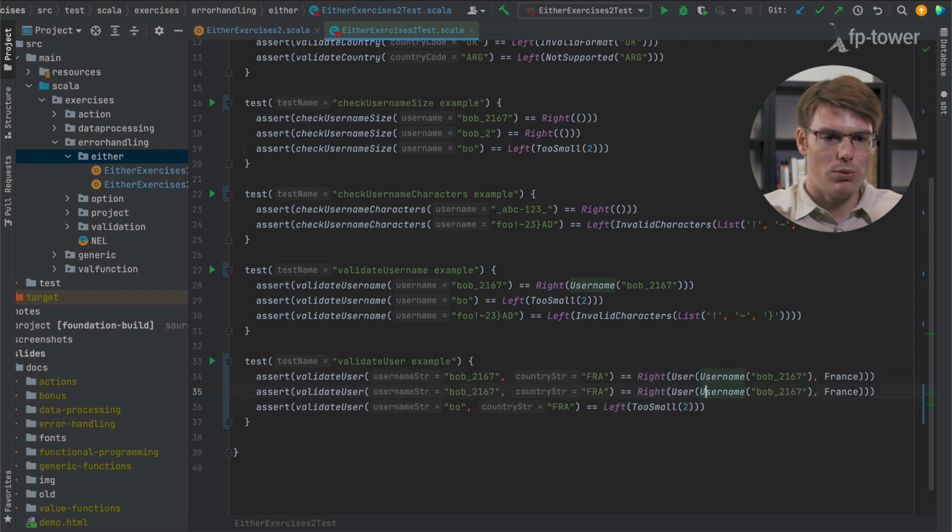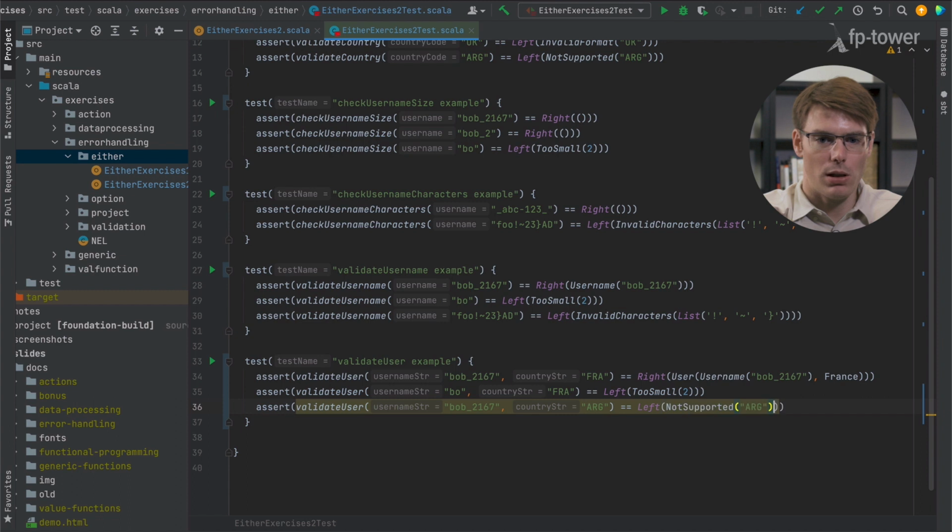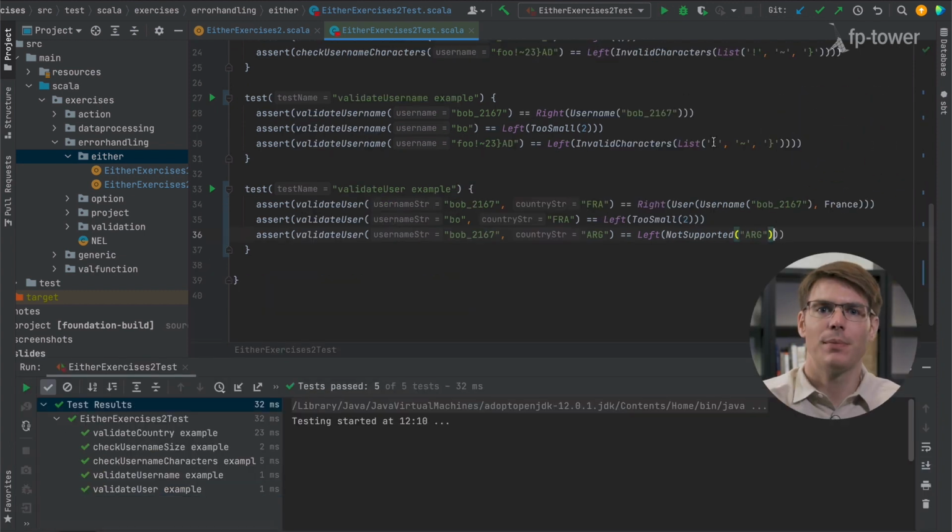And if we do the same with an invalid country, so for example, if we put Argentina, like Arg, we expect to get again a left, but this time with not supported, because Argentina is not supported in our application. So let's run the test. Yeah, it works. So everything works as expected if both inputs are correct and if one of them is invalid.